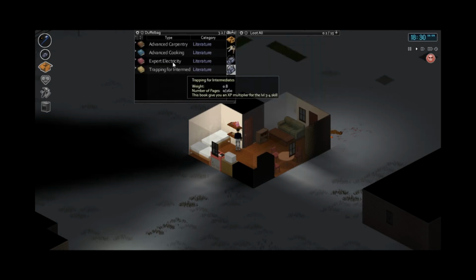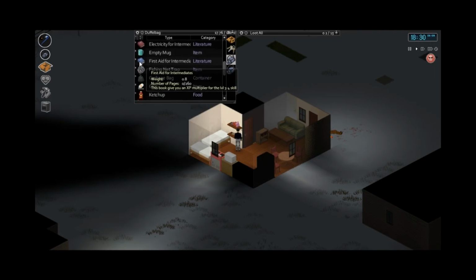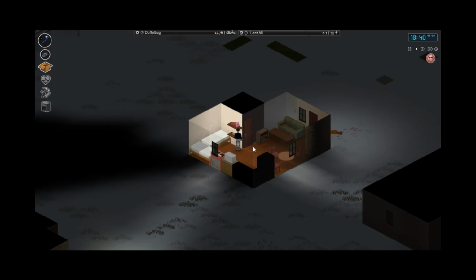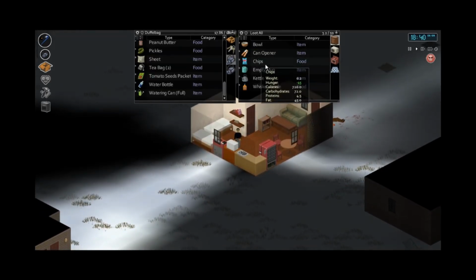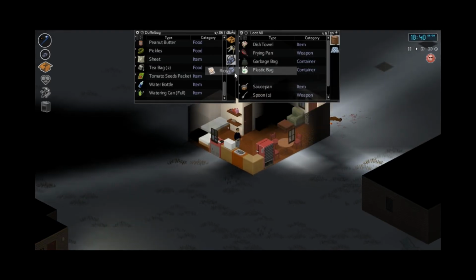Alright, I think I got two just by accident, so let's double check. Nope. No, I don't think I got two. Just double check in. Okay, nope. Alright, let's check the, take chips. Can't take chips, that's fine. Take whiskey. Take the rice. Take the garbage.